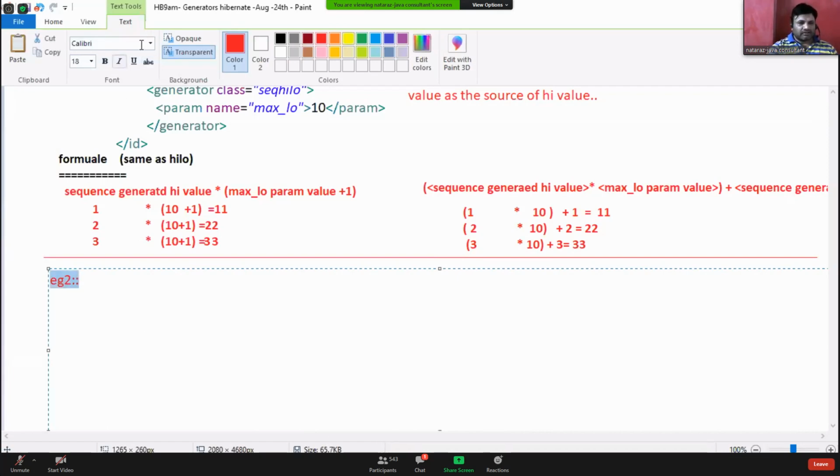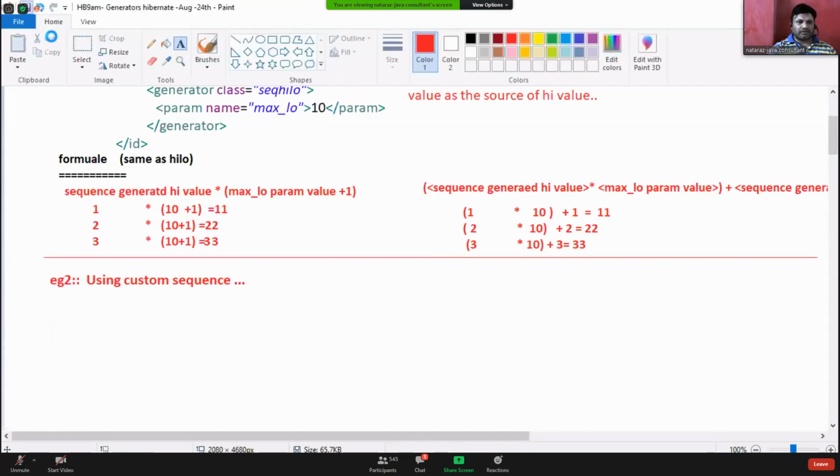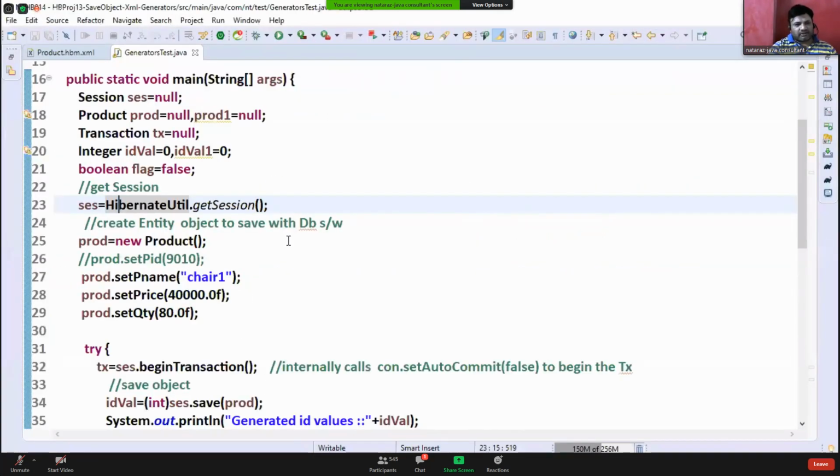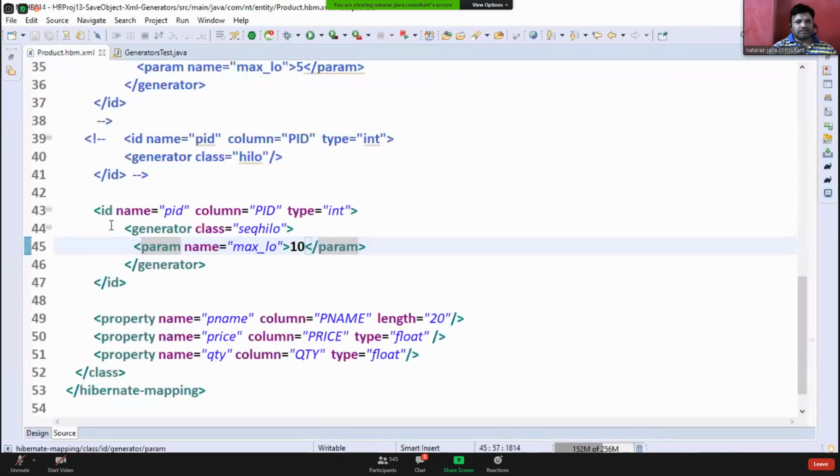This time, using a custom sequence. Let us concentrate on how to deal with a custom sequence. I'll create one sequence, boss.